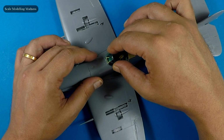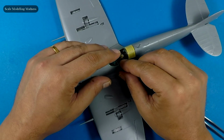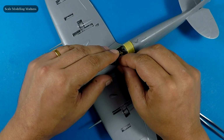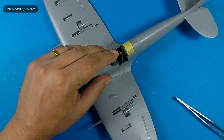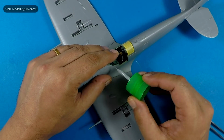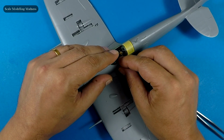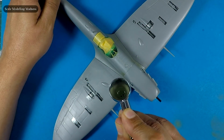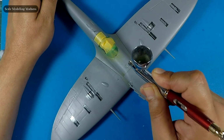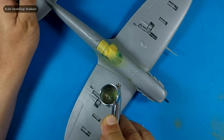Once the masking fluid is dry, I glue the canopy in place. The bubble part of the canopy will be painted separately and glued in later. The canopy is given a coat of interior green, the one I used for the cockpit, so that the inside of the canopy matches the inside of the cockpit.